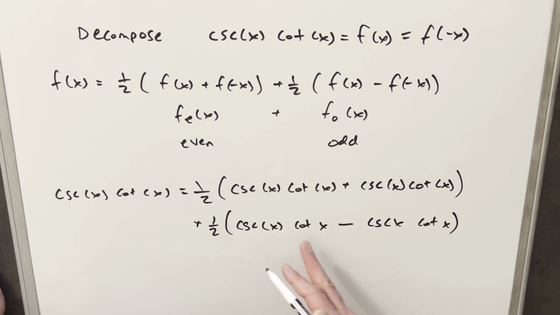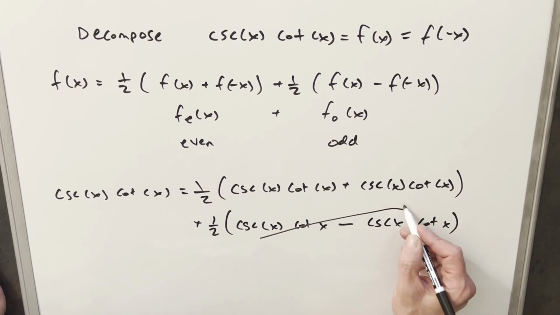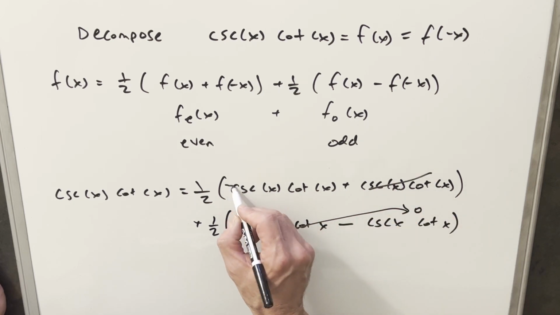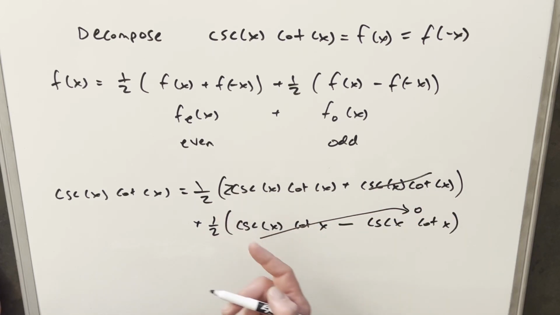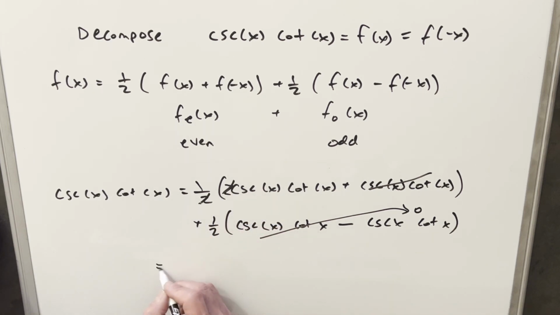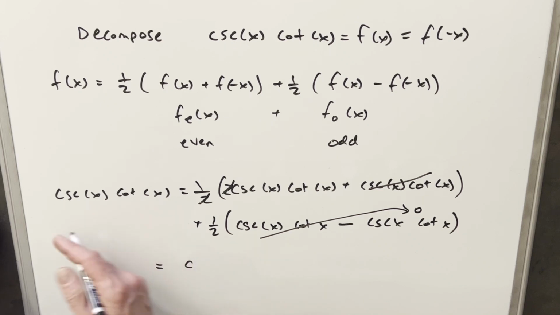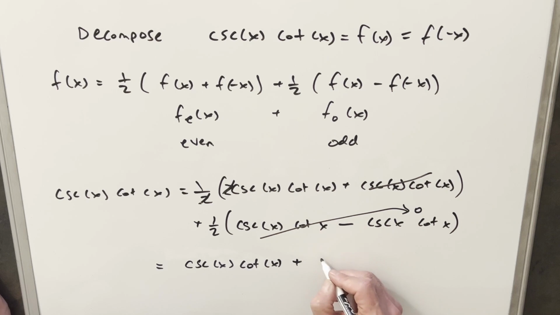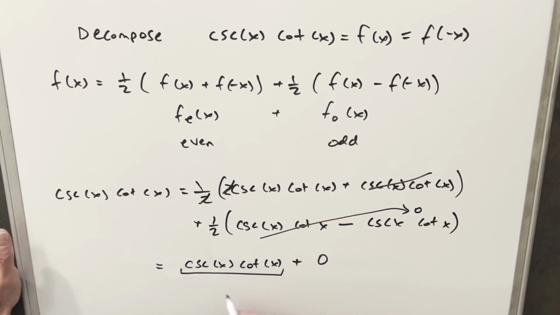But now in this part, we're clearly subtracting the same thing, so this part here is going to be 0. Then here we just have the same thing added, so we end up with 2 copies. That's pretty ugly too, but then I can take this 2 and cancel it with this 1/2. And so what we're left with is cosecant cotangent is the same thing as, of course, cosecant cotangent. But in this form, using this setup, we'll write it as a plus 0 here. So that this first part is an even function, which we already determined that this was an even function. So that makes sense.